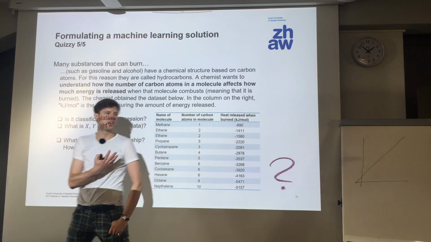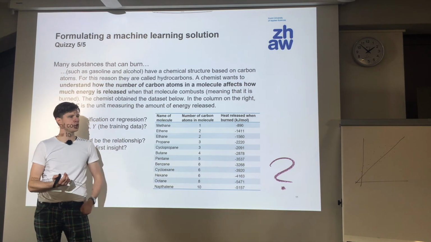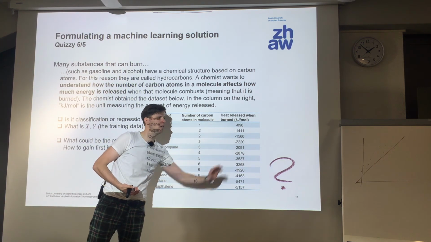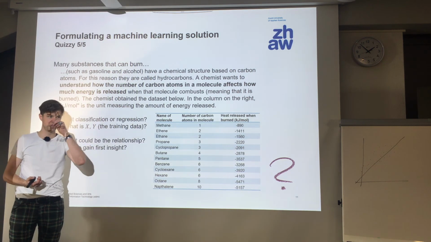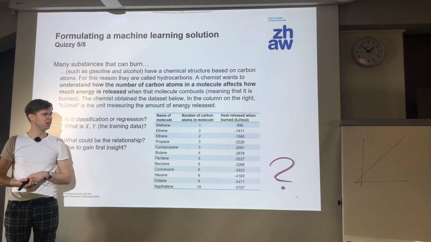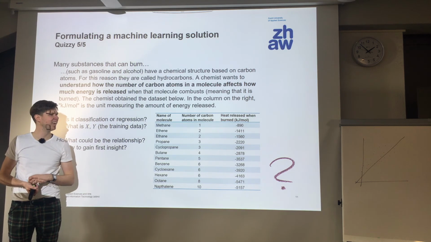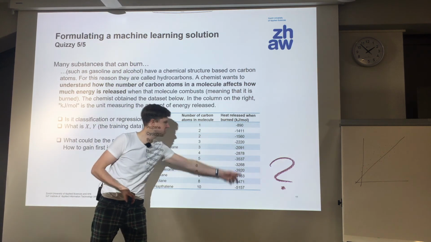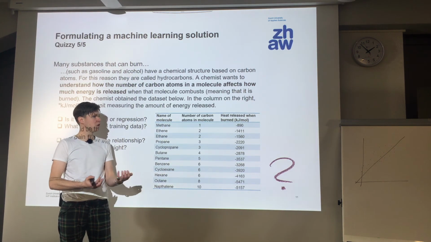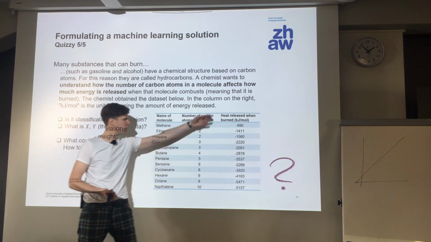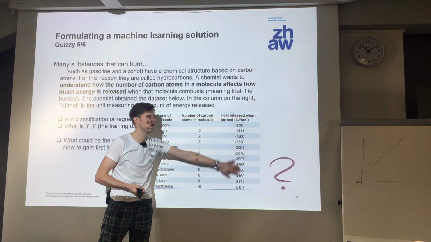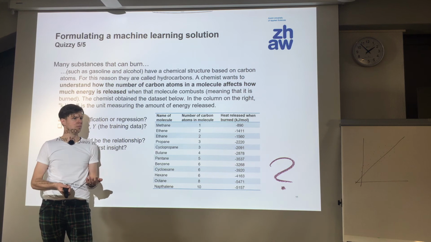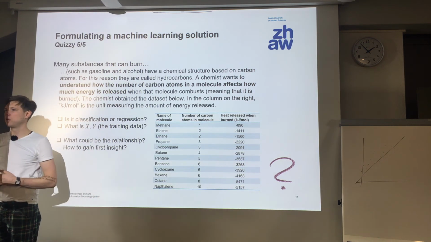Now, if you just look at the table, what would you say is the relationship between the input and the output, the X and Y, the training data and the labels? Close to linear. How do you see that? They're parallelly increasing, sorry, decreasing. So this is increasing, this is decreasing, but it's a proportional thing. This always gets bigger, this always gets also bigger when we ignore the minus. Could be linear. How could we be more sure? What could we do? You could plot the data.